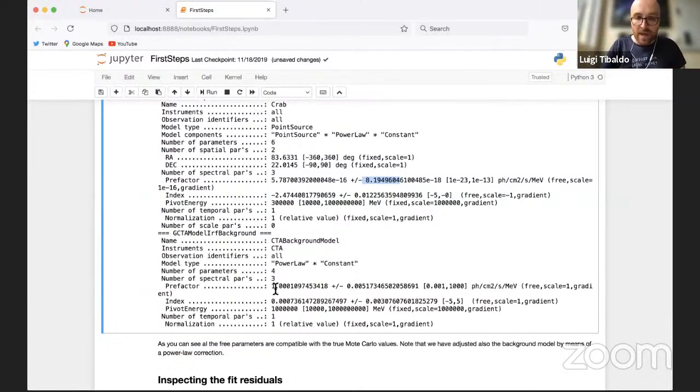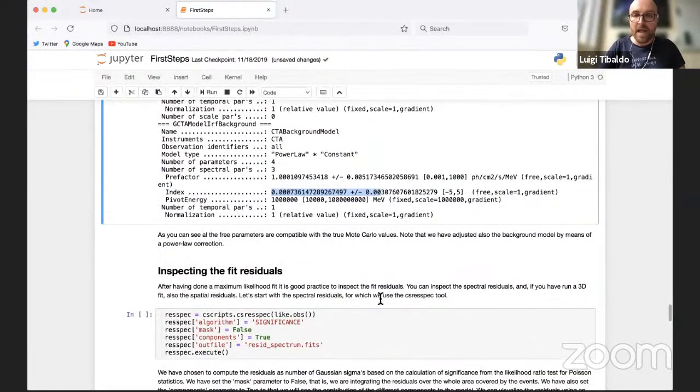And we have also fitted a prefactor and normalization, spectral tilt for the background model, and you see that the normalization is compatible with 1 and the spectral tilt is compatible with 0, which means that our background is compatible with the input background, which is obvious because we are analyzing with the same models that we used for the simulation.